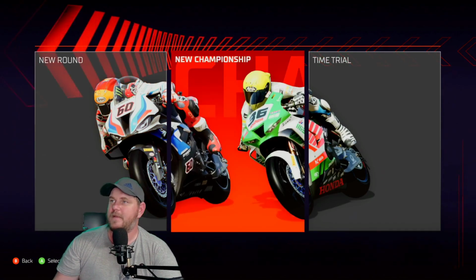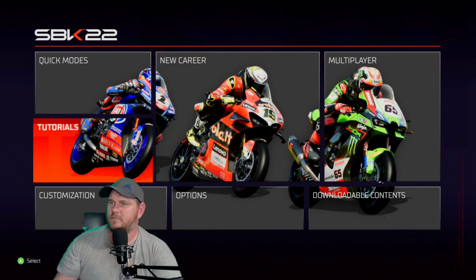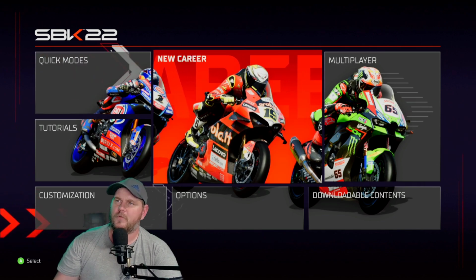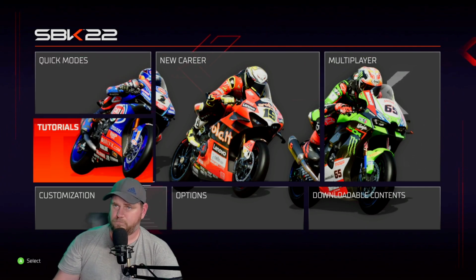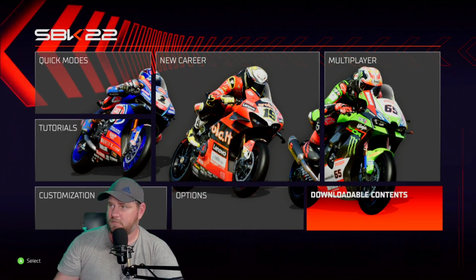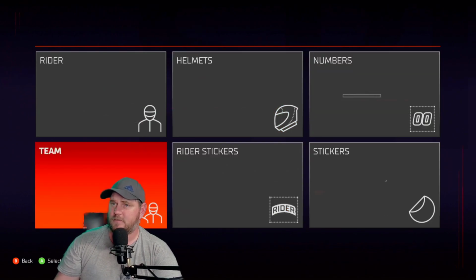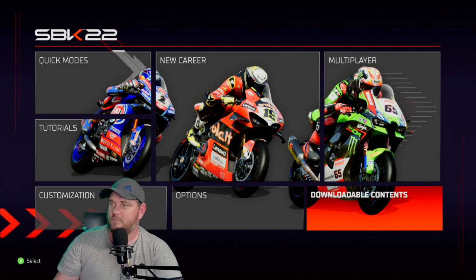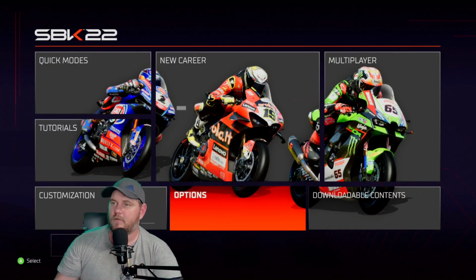SBK. So let's get out of that. New round, tutorial, customization, new career. So you got career. Tutorials. Yeah, you don't really have a whole lot of anything, man. You can customize. This is probably all the exact same as it's always been. You got multiplayer, downloadable content. Oh, I got the multiplayer pack. Yay.